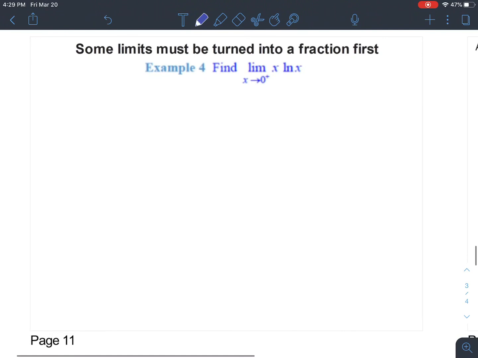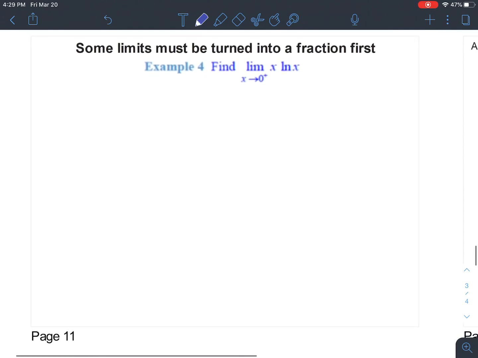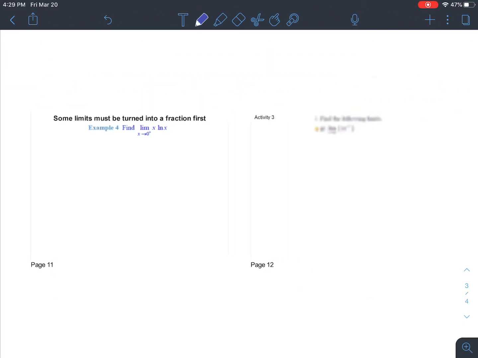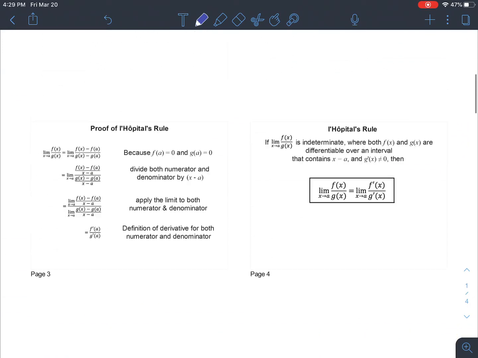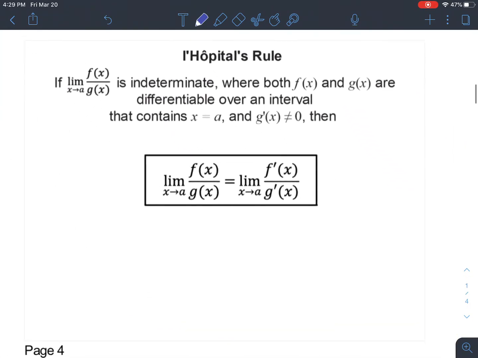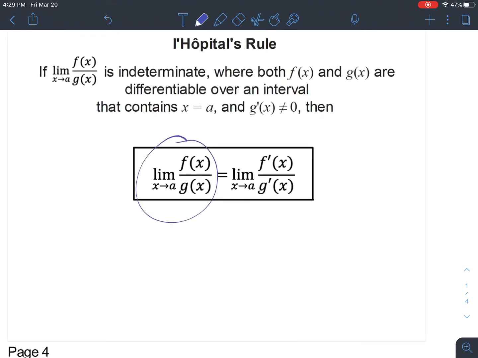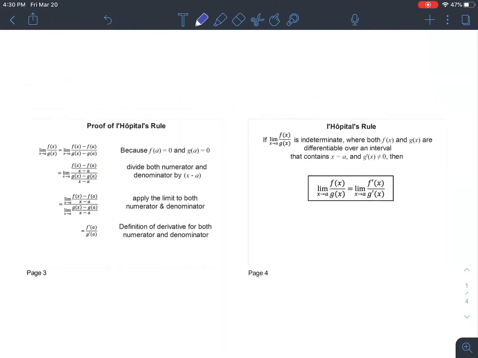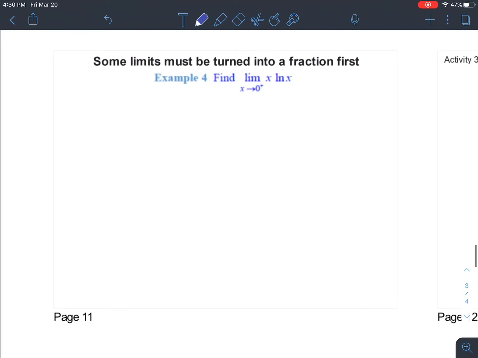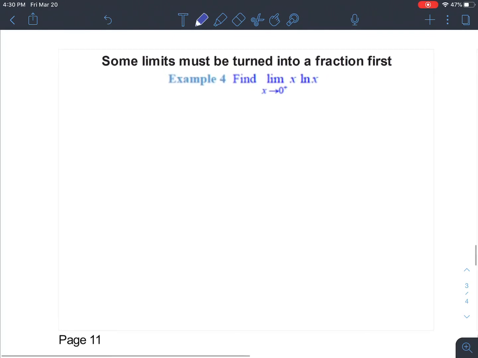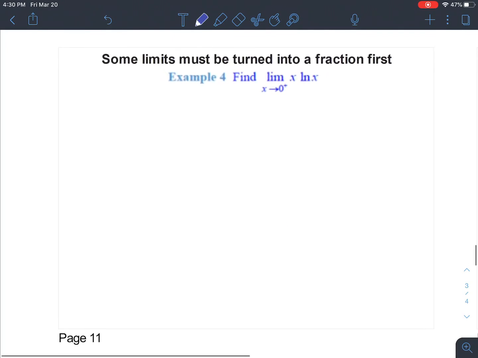All right, we do have a little bit more to do, but fortunately, it's going to get easier than what that last question was. So, L'Hopital's, I mentioned this earlier, and I'm going to go back up just to show you again. For L'Hopital's, we must have a fraction. If we do not have a fraction, then L'Hopital's is not possible. However, we can cheat a little bit, and we can turn what is not a fraction into a fraction so that L'Hopital's does become possible.